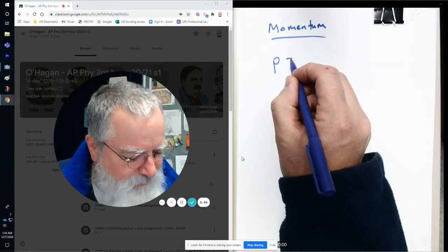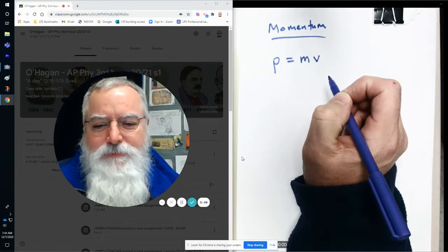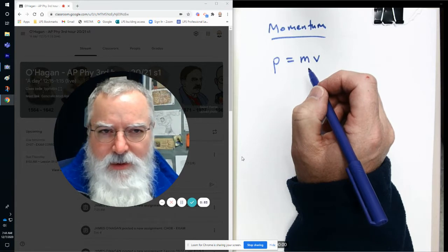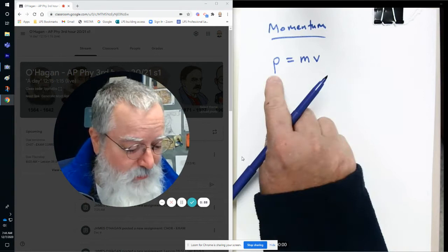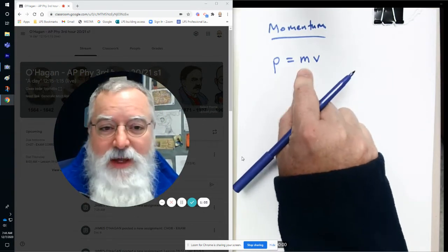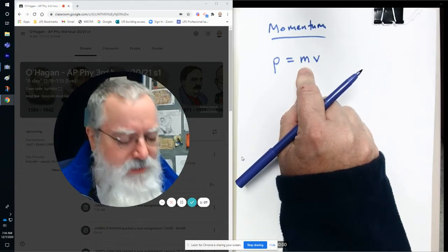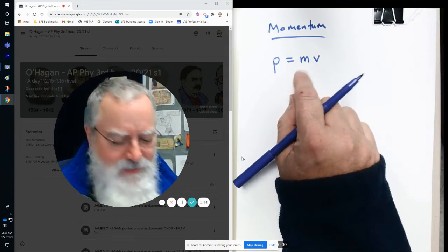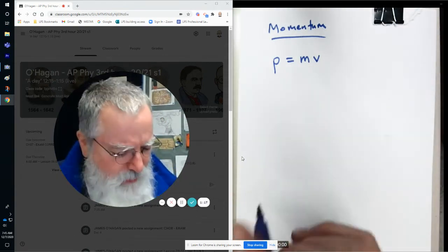Okay, momentum is mass times velocity. Which is kind of a weird definition because there are things, particularly light, which has momentum, but it has no mass, which is just bizarre. That's how bizarre light is. And it could be that momentum is more fundamental kind of like idea than mass actually is. Yeah, just some things to think about. Throw that in your brain.